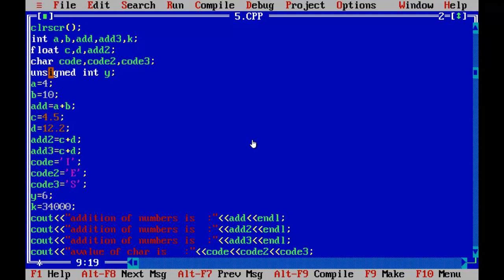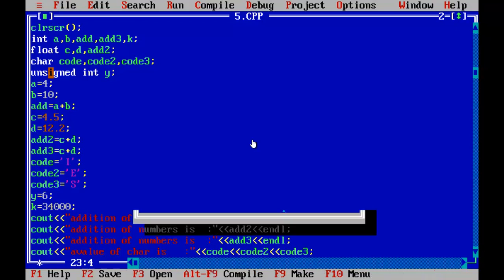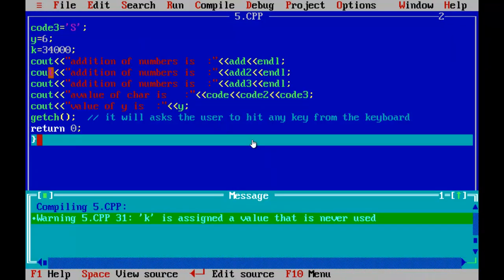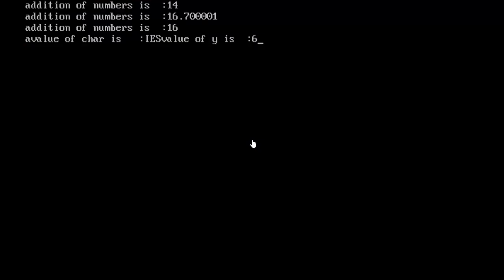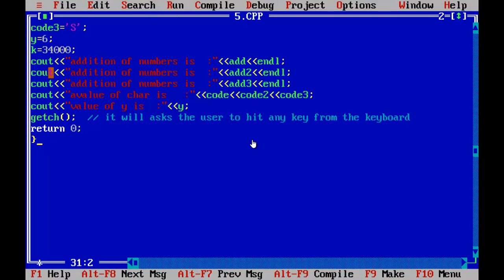We declare k as an integer, but the value given to k is 34,000. We will check. No error. Oh, we didn't print the value also. So we will print the value here separately.